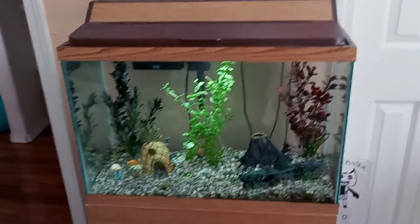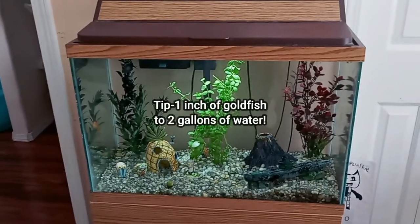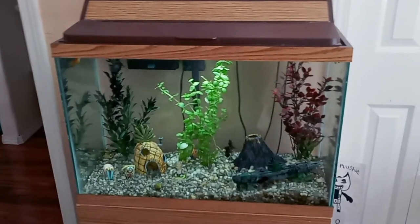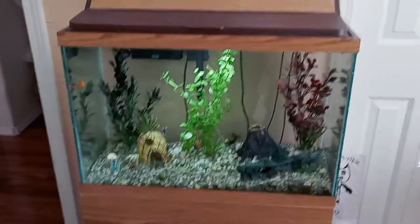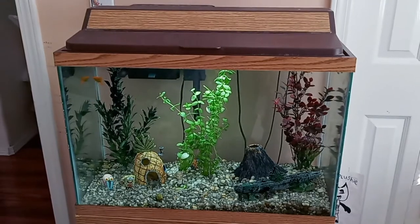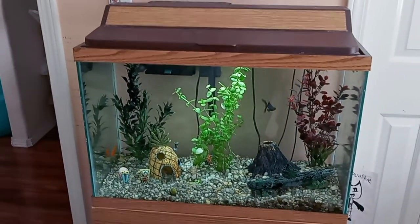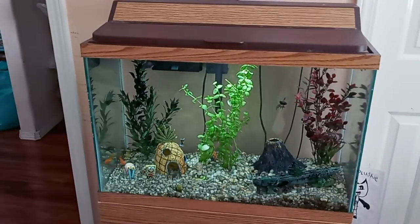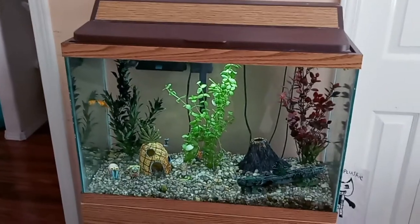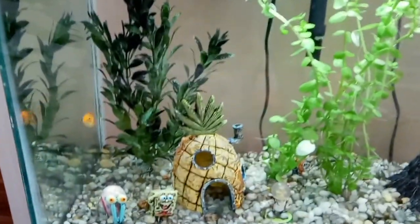With an aquarium, you can put more than one goldfish in it. If you add a heater, you could do a betta with a few community fish, which would be nice. In a 20-gallon tank, you're not going to get a ton of goldfish — probably three or four is about it — because you want to accommodate them for room. We're going to take a trip to the fish store to show you how big goldfish can get, and you will be surprised.